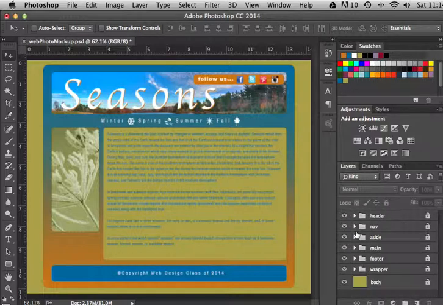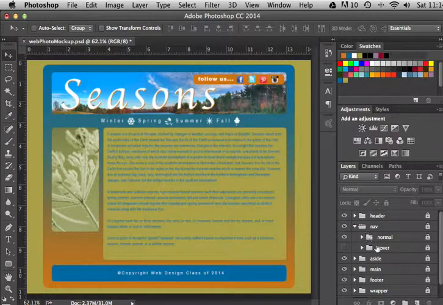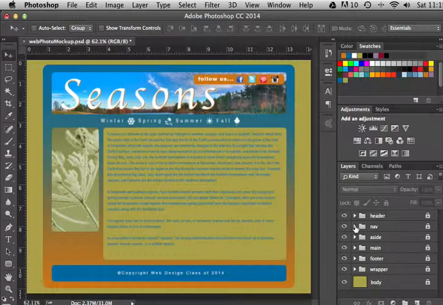Then we have our nav area. Inside of our nav area, we have two states. We have our normal state. As we look, it's in white. If we take that off, now we have our hover state. When they hover over it, it becomes orange. So it kind of goes like this. This is in regular state, and then as the viewer hovers their mouse over it, it'll go to the orange color. So that's our nav area.